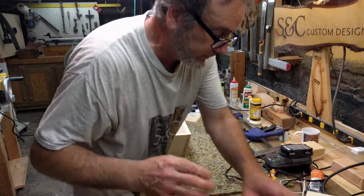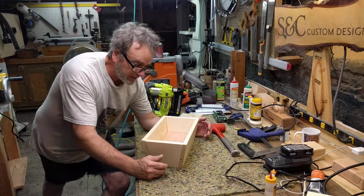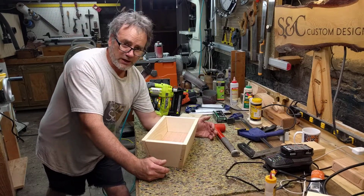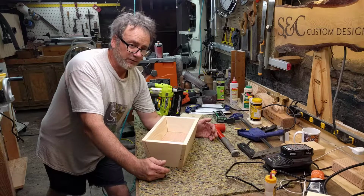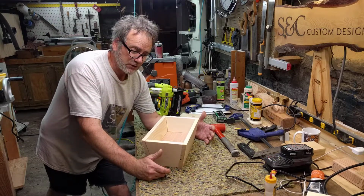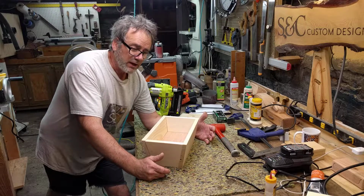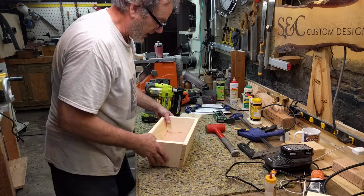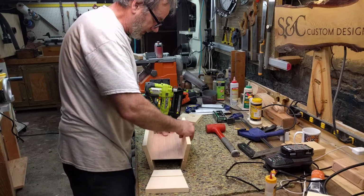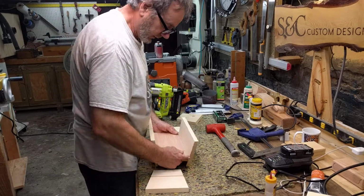Some tricks of the trade when you're putting together units is to dry fit all along the journey. I dry fit all throughout the process. And now that we're at the glue up, I'm actually going to dry fit one more time. And I'm glad I am, because when you do things in production, you don't realize that some things can be just a little bit off.